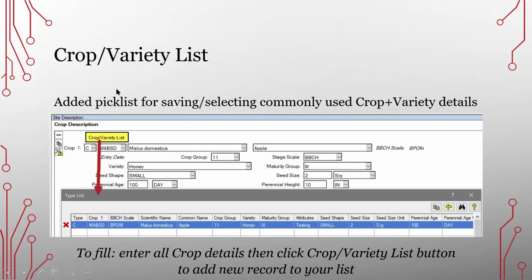I use the term pick list because that's the type of list in ARM that is empty or mostly empty when you start, and it's just something you would fill in. We don't have any dictionary where there's a master set of items. You just start filling in with whatever you would want.